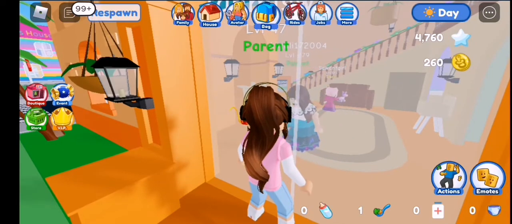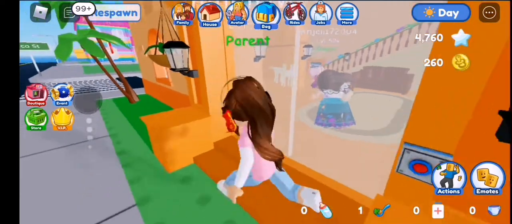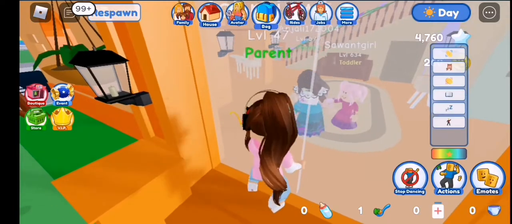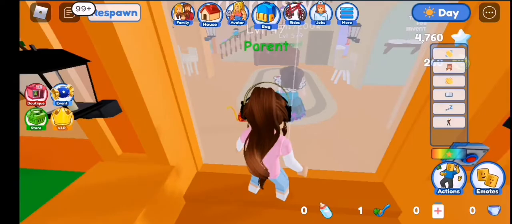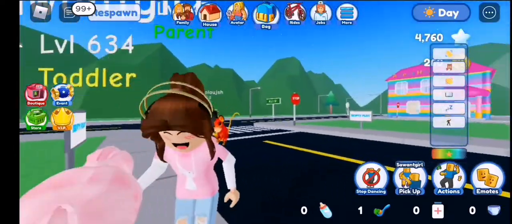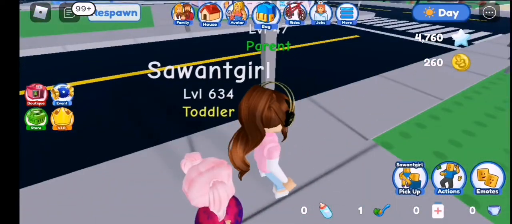Why are you dancing, little lady? Huh? You have a kid? And why are you dancing? Okay, now I'll dance. You just go. Huh? OMG. She just left. And this baby is abandoned.